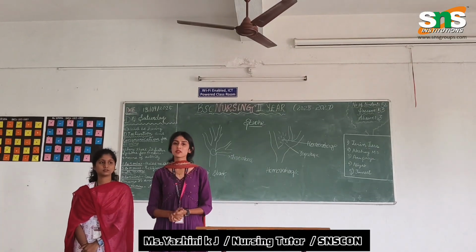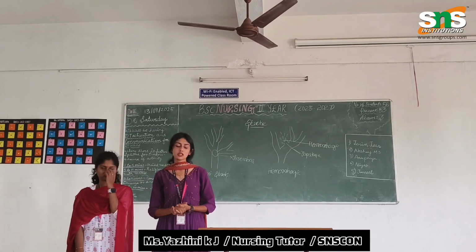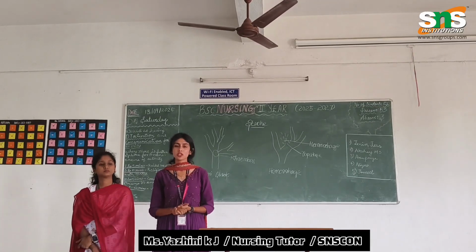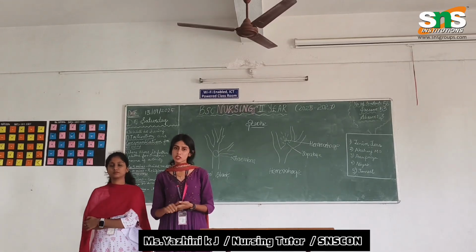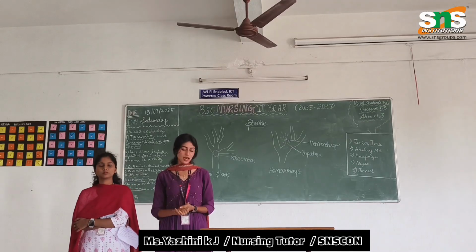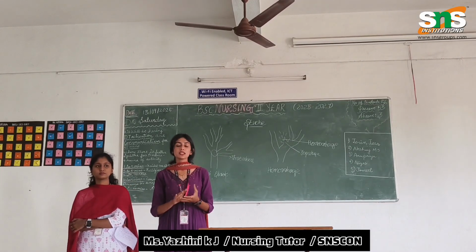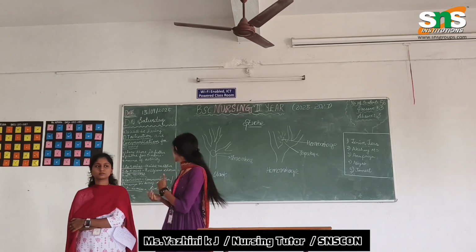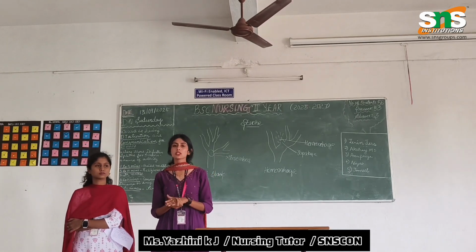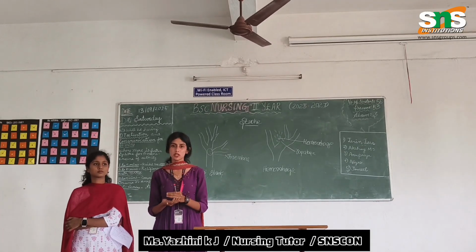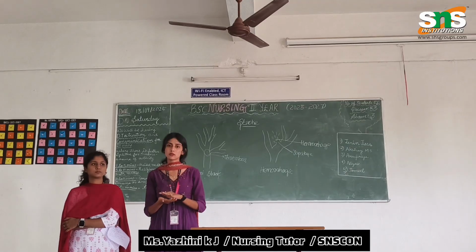Hello everyone, I am Yazhini, pursuing B.Sc Nursing second year, and I am going to continue with the pharmacological management of stroke. When stroke comes, the medications we see in hospital settings are anticoagulant medications. Stroke occurs in one of the types due to an embolus, and the clot is broken down by this anticoagulant. So there won't be a blood clot. This will break down the blood clot so that the blood flow is restored.